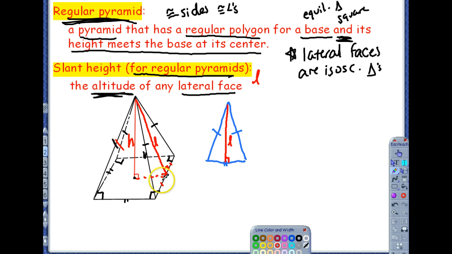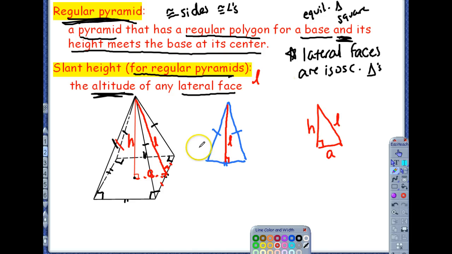What do we call that measure? Well, I'm thinking regular polygon. If I go from the center of it to the actual side of that polygon, that's what we call the apothem. Right. So one thing I want you guys to realize is that if you connect the height with the slant height and the apothem, it also forms another right triangle. There's lots of right triangles you're going to notice in what we're going to be doing today.